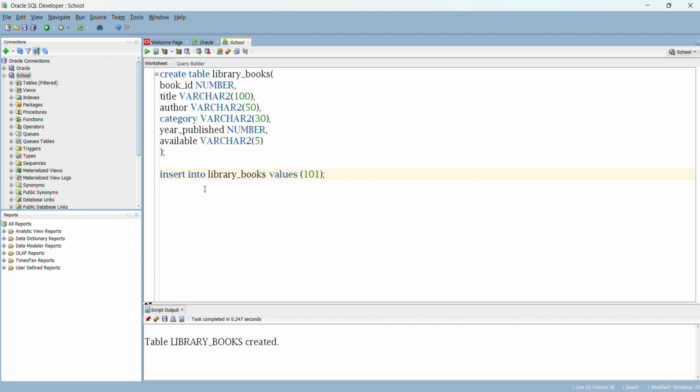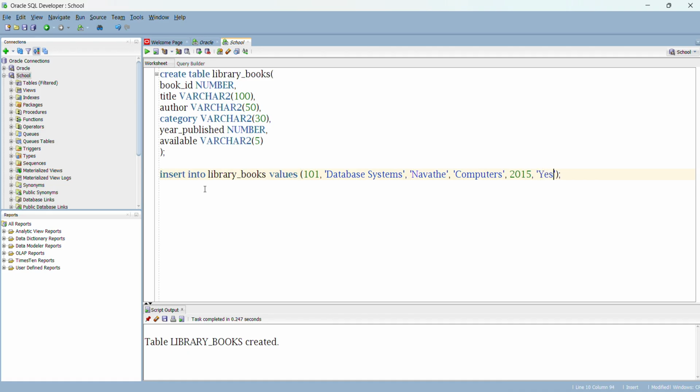So let's say the ID is 101, name is Database Systems, and then the author is Navathe, and the category is computers, and year of publication is 2015, and availability is yes.